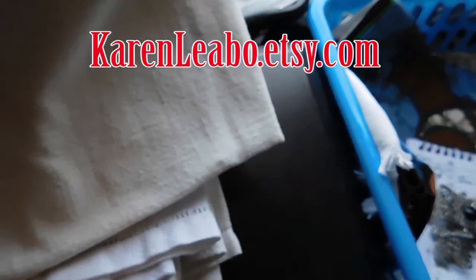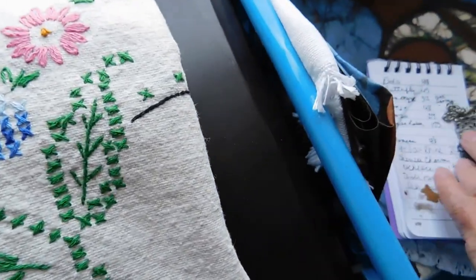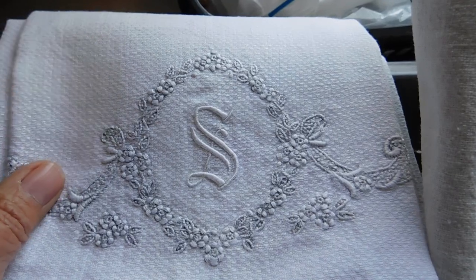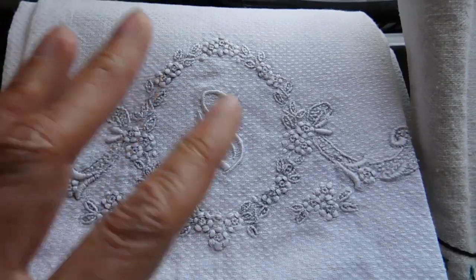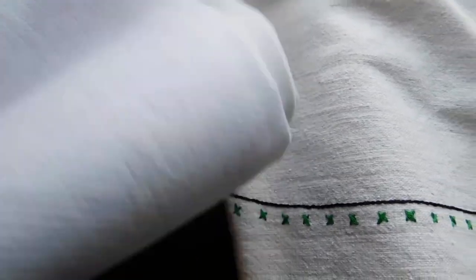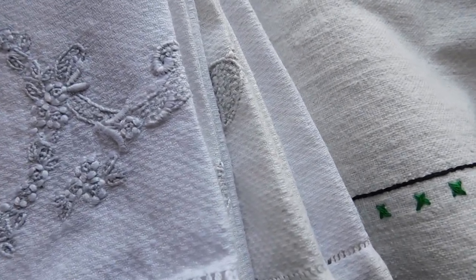And we have more linens. This is a sweet little table runner with a cross-stitch flower pattern, and I listed that for $21. And then we have the S-monogrammed linen dish towels — or tea towels, or kitchen towels, they're kind of bigger. Nice sturdy linen. You can just never have too many of these, I think. The needlework and monogramming are beautiful. They're not perfect — there are some really faint stains and some aren't quite the same degree of whiteness. But overall they really display pretty well. I listed those for $24.